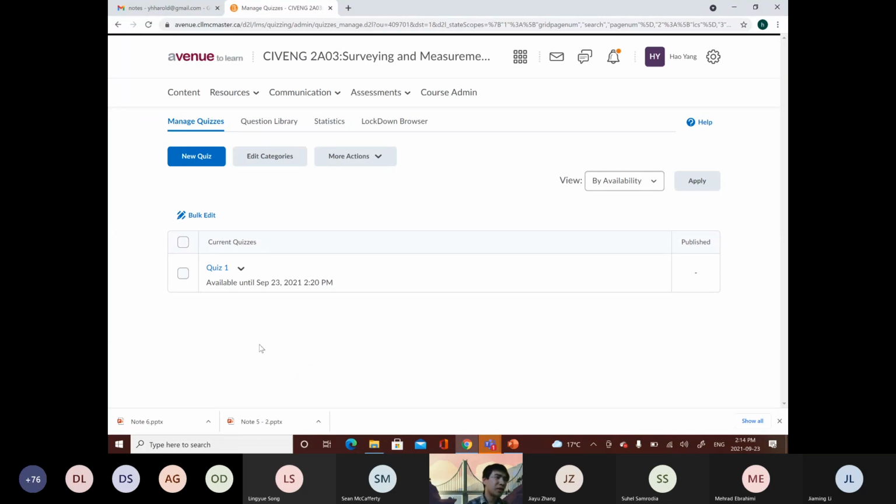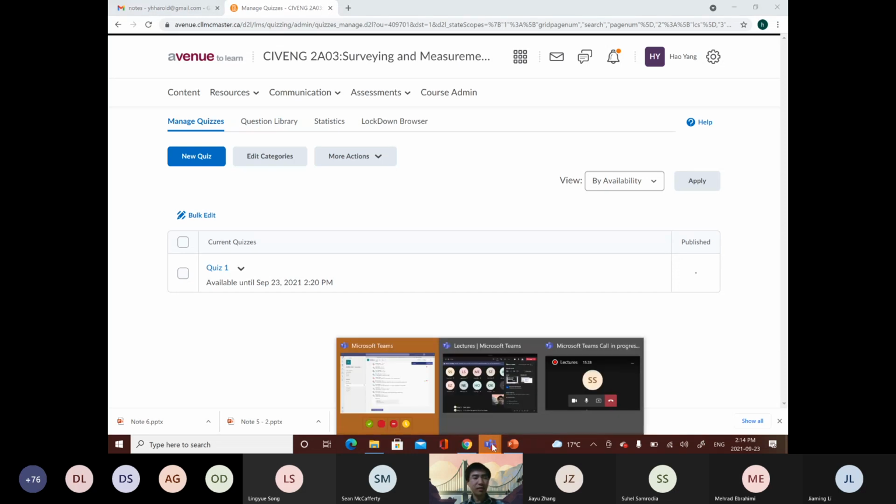There will be 2 questions there. One is about the calculation of the zenith angle and the vertical angle. The other one is about the calculation of the horizontal distance. You can work on these 2 questions. I think we don't have enough time today, but I will show you the solution in the next lecture. You will have 5 minutes to work on the quiz, and the quiz will be disabled after 2:20. So you can start working now. Let me know if you have any questions.